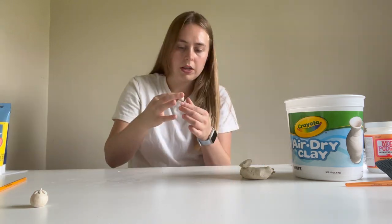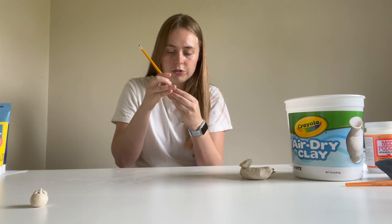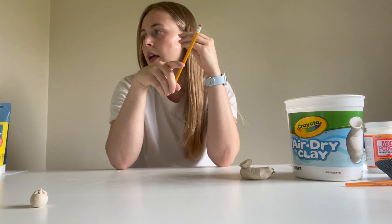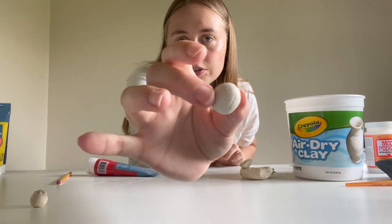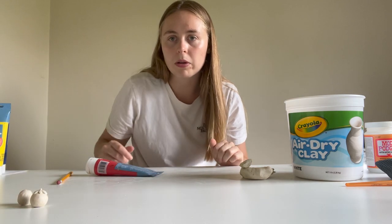So I'm just gonna set him to the side and make my next fruit, which will be an orange. Can it be as simple as this? And then I like navel oranges. It's got like the little butt, just like the tomato. And then I want this to be textured. I'm gonna use the edge of this paint because it has like little lines on it. How's that for an orange? I am sure, ooh, it's actually quite small compared to the tomato.